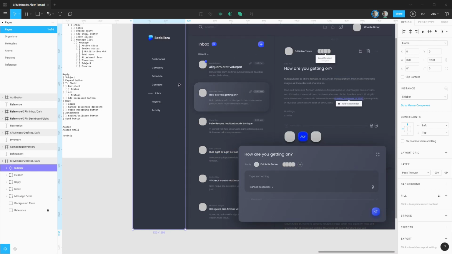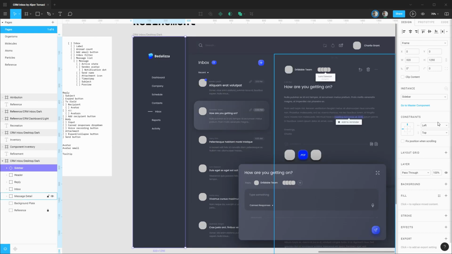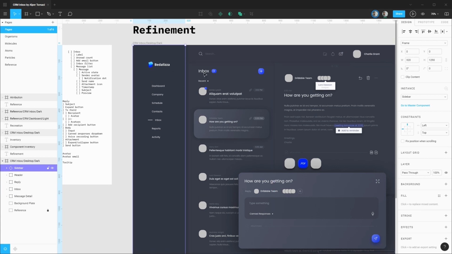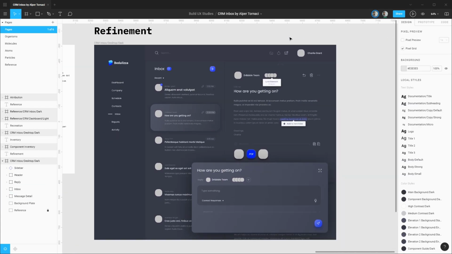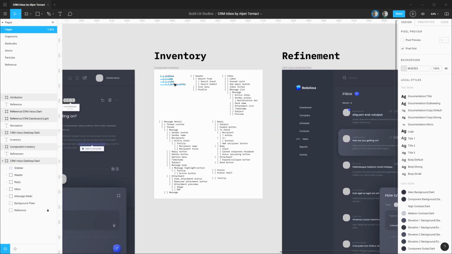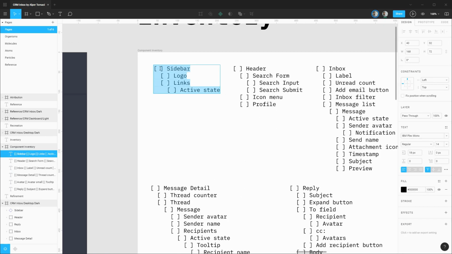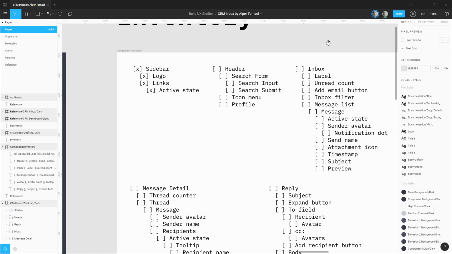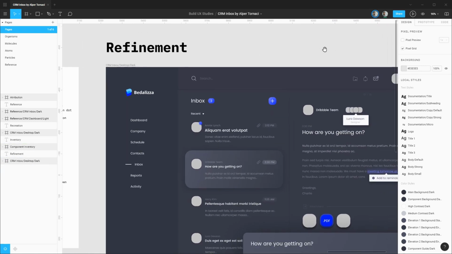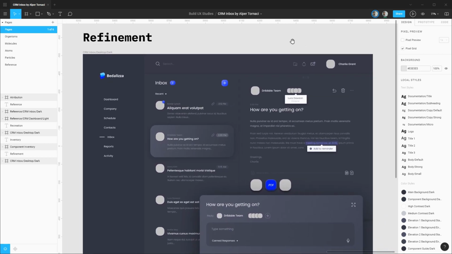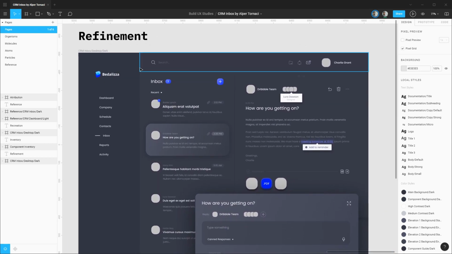All right, lastly, what we can do with this component in place, it's already constrained to the left and top of our design. So everything is nicely set up for the refined stage of our designs. With that in place, I'm going to check off each of these items in our component inventory, just so we can keep track of what we're doing as we move through each of these layout areas. And with that in place, I think this is a great point to stop for this episode. And in the next episode, we'll probably begin working through this top navigation and global header.